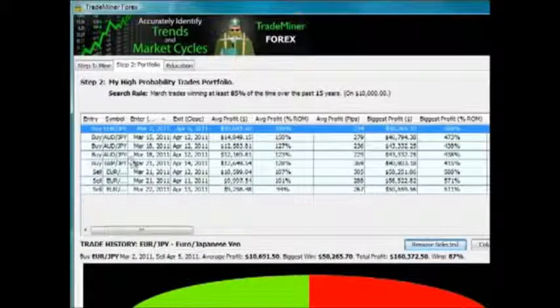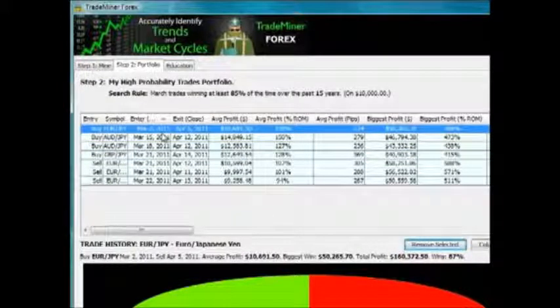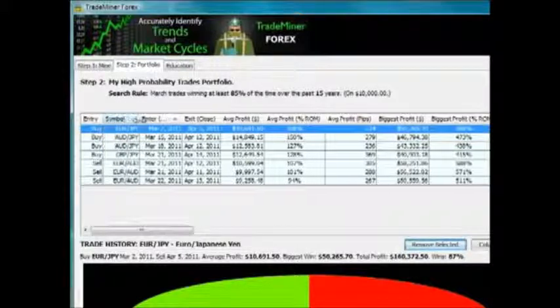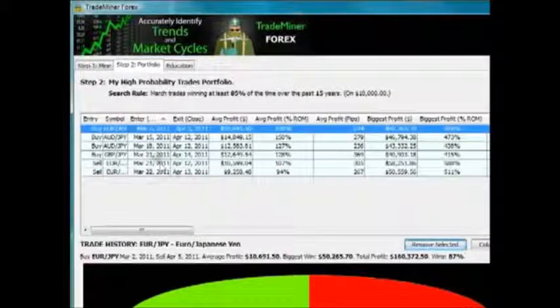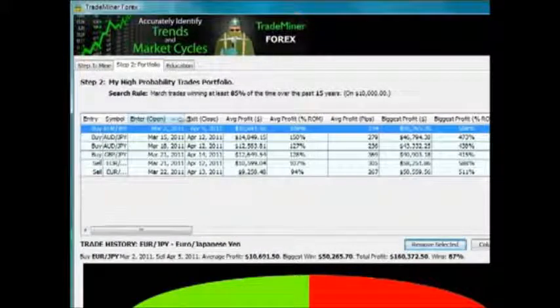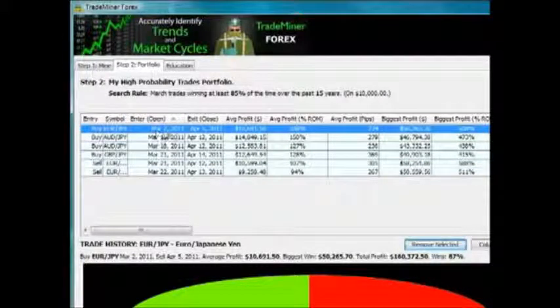Here's another one, Australian dollars in there a couple times. Let's go ahead and remove that one. It's in there with 2 different opportunities, so we'll remove that one. And here's another one. Maybe we'll remove this one, it's in there a couple of different times with just a tiny variation, so we'll remove one of those. So now I'm going to sort by the open date, and I'm going to get my first one in line.